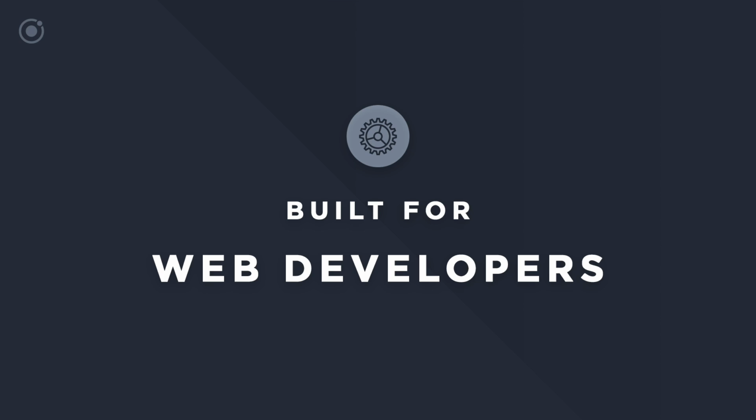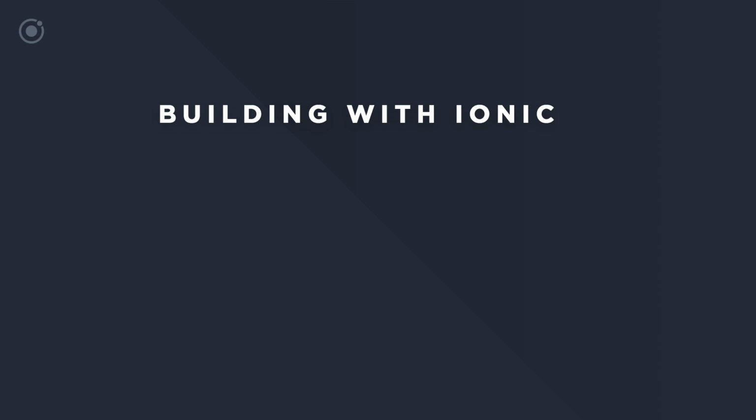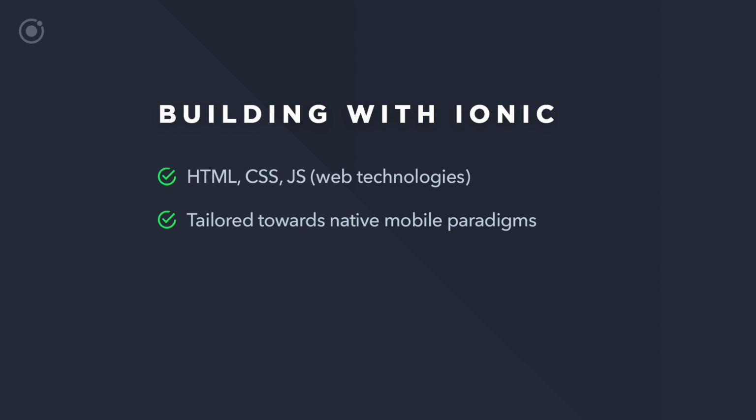We built Ionic for web developers who were new to mobile or wanted to use their existing skill sets to build mobile apps. Building apps with Ionic is very similar to building a traditional website. We use HTML, JavaScript, and CSS, and instead of getting a traditional site out of it, we get what looks and feels more like a mobile app that users are familiar with. One of the big reasons we built Ionic was to empower web developers to become mobile developers without having to learn a totally new technology stack.